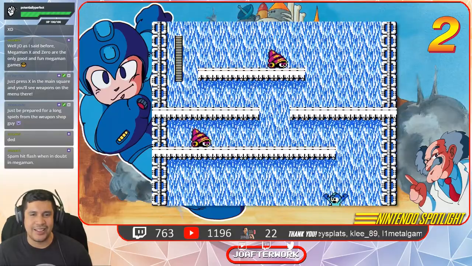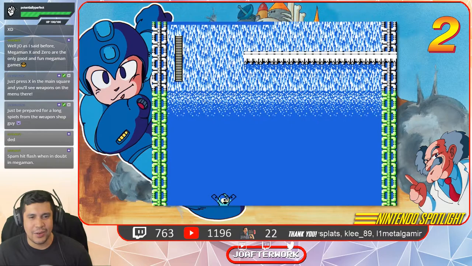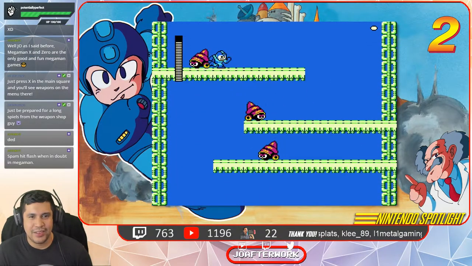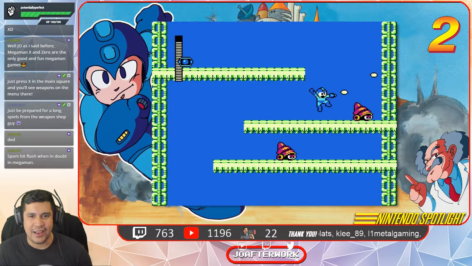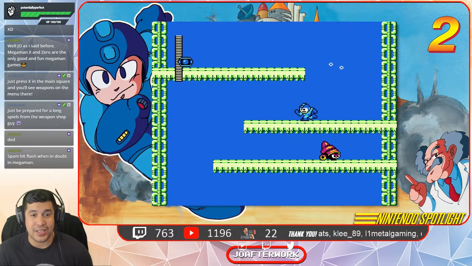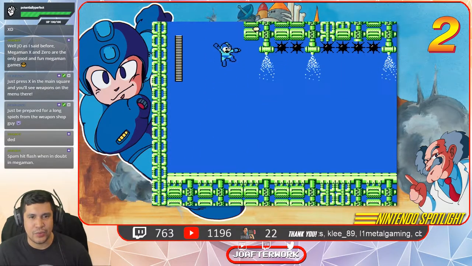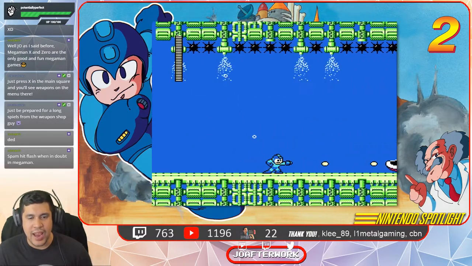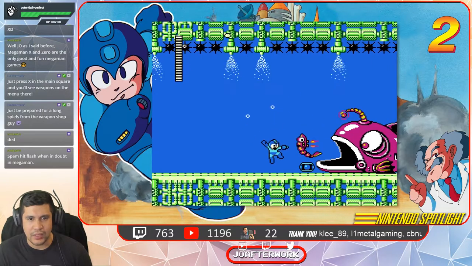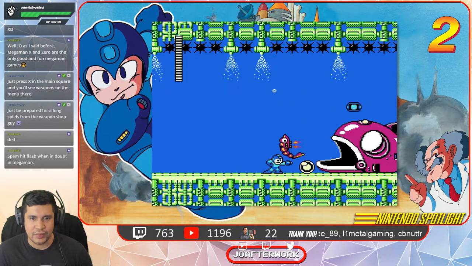Yeah, for some... No. Like, I don't get why time stop just destroys Quick Man, and then you finish him off with the Mega Buster. Like, he loses health when you use the time stop. If you have any left after freezing everything, you can get through all of that without using time stop. It's possible, you just have to hit everything right.